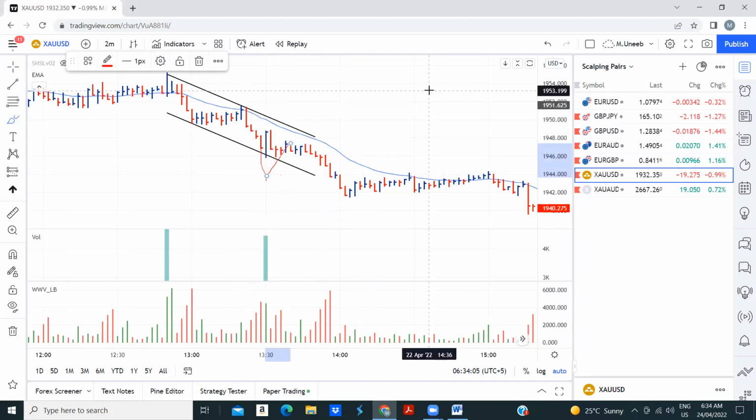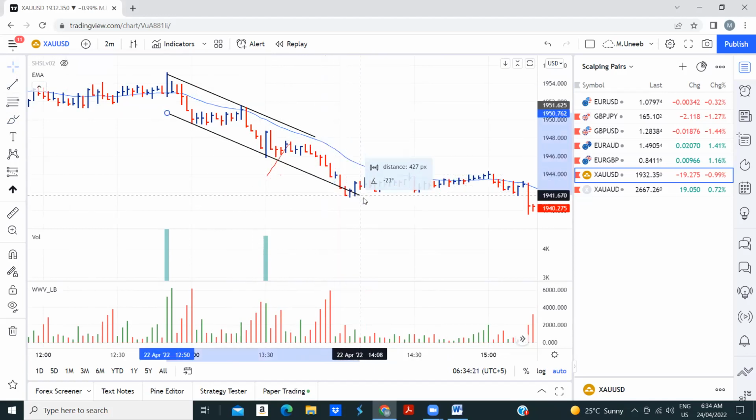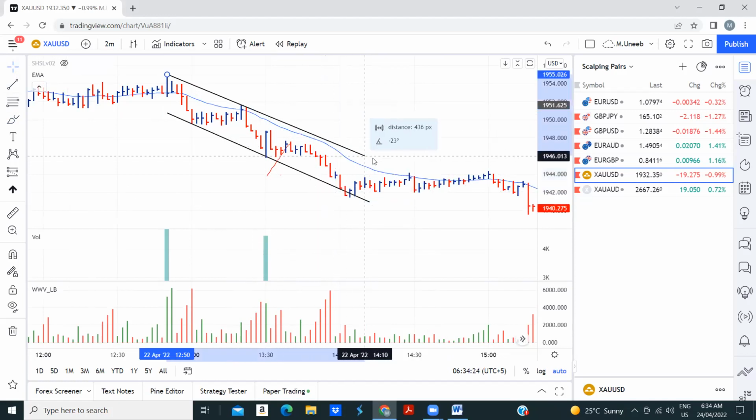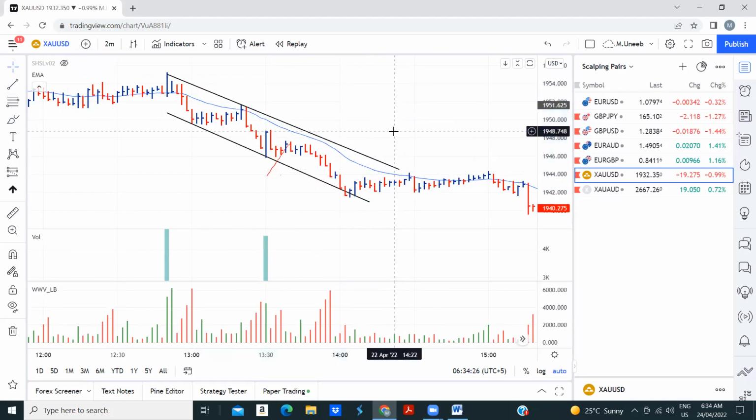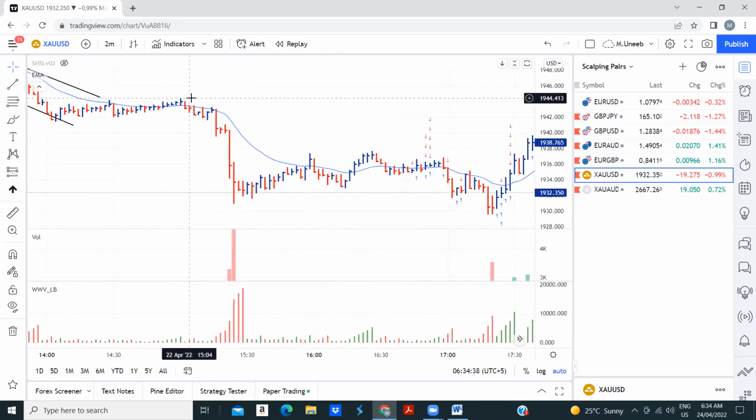This should be oversold, is it? Sorry, oversold. This is not oversold. As I told you, the oversold must come below the price. There should be red bars coming below and then closing up. A red bar, not the bullish bar. Okay. Now this is overbought. Close down and then close above. It's overbought.